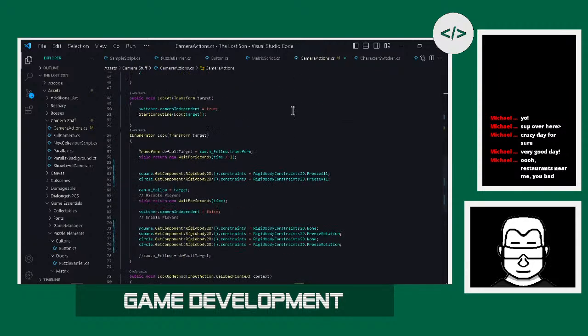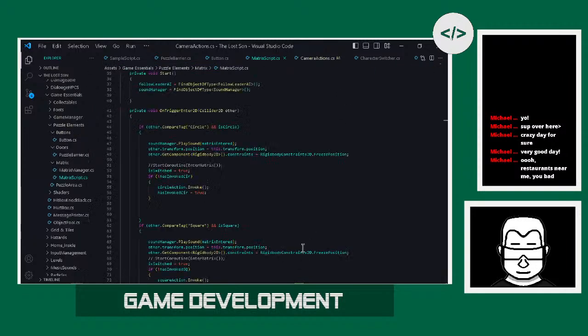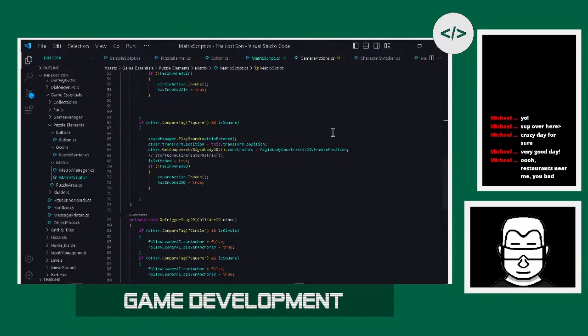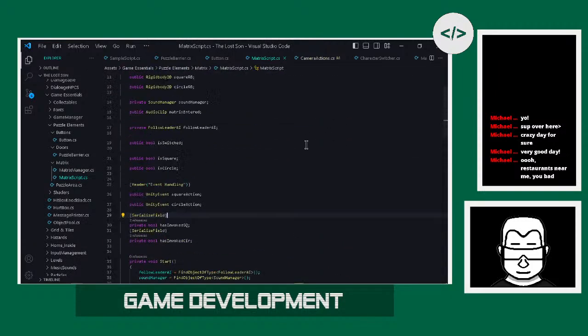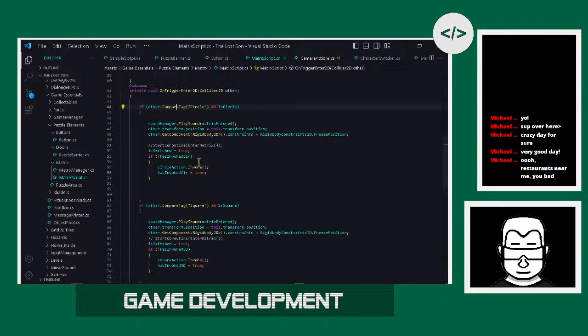Okay. And what else was I working on this past week? Something special. Those matrix holders I was talking about the other time. This is a quite involved script having to do with how the player enters, playing sounds, all that good stuff.